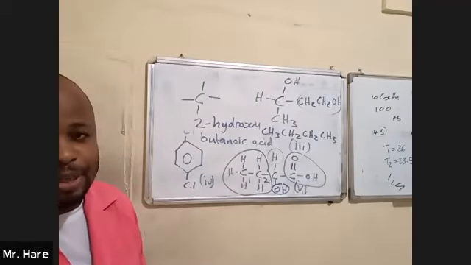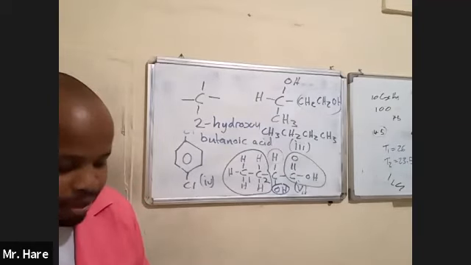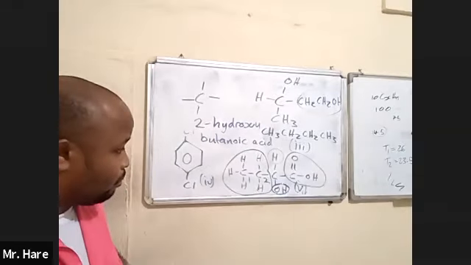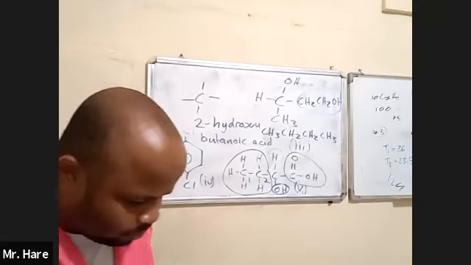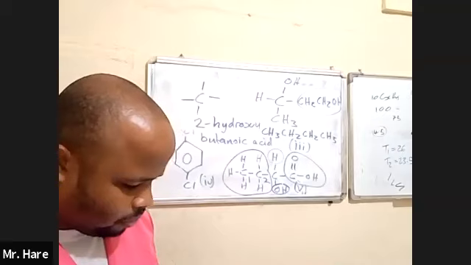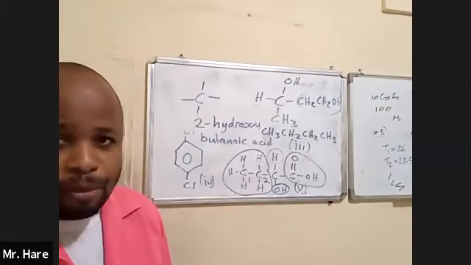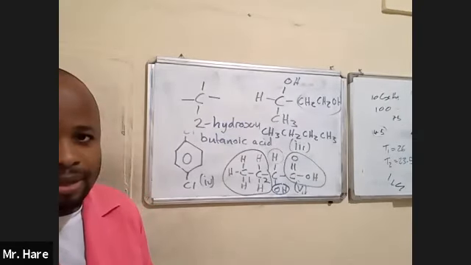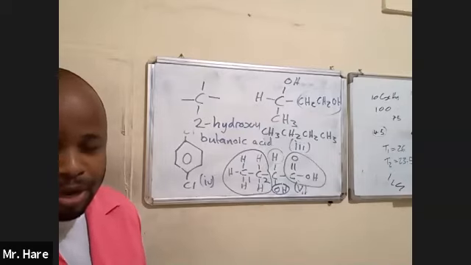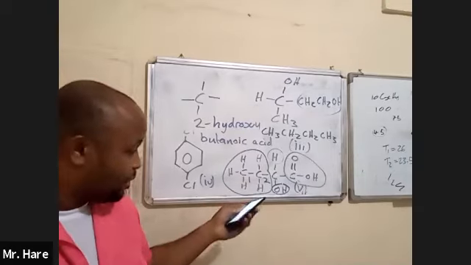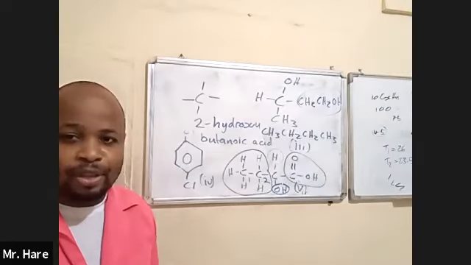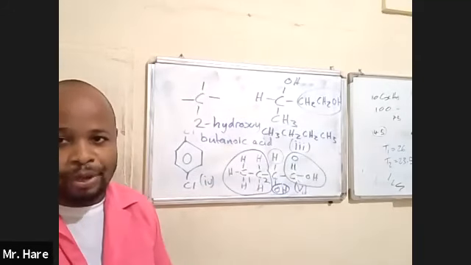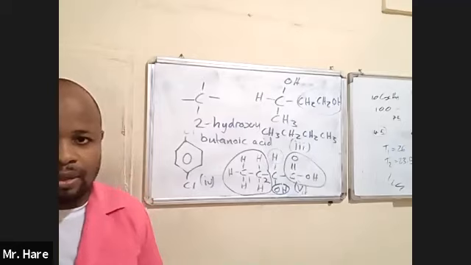A student asks whether it has something to do with the delocalized electrons. No, it's just naming compounds, so they choose what gets the priority. According to IUPAC, they have to have a system for naming them. So when you have a carboxyl group and an OH group, the carboxyl group gets the priority.